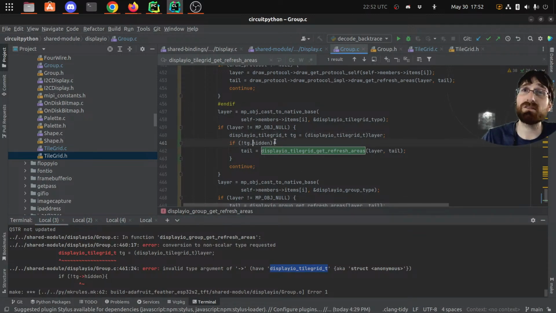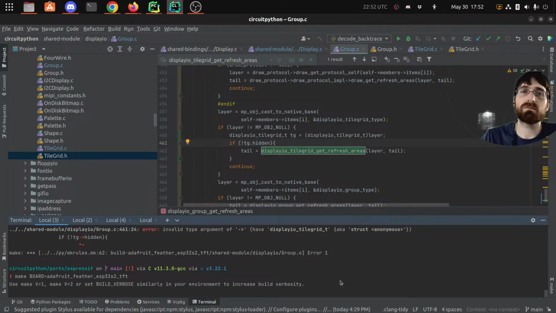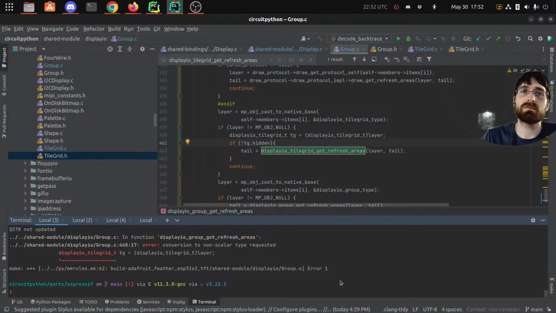Now, are we allowed to do hidden, I mean dot? We're allowed to do dot instead of arrow? Oh, that actually, I just say layer.hidden. Convenient.